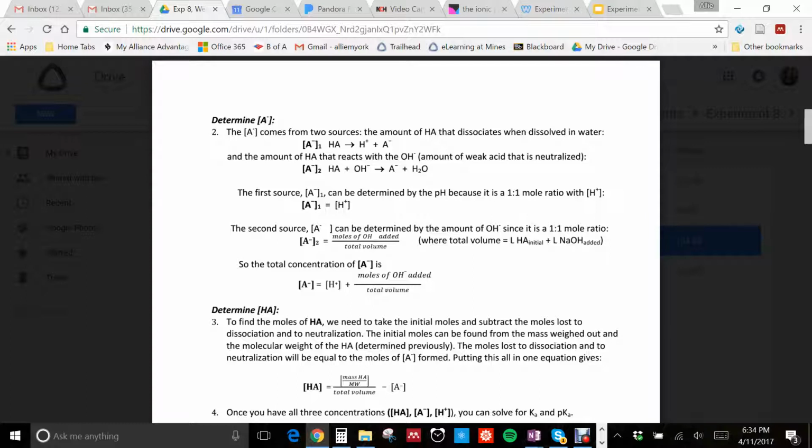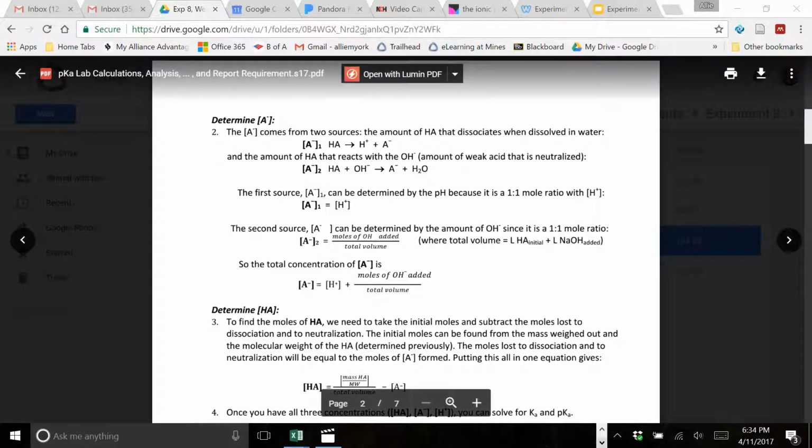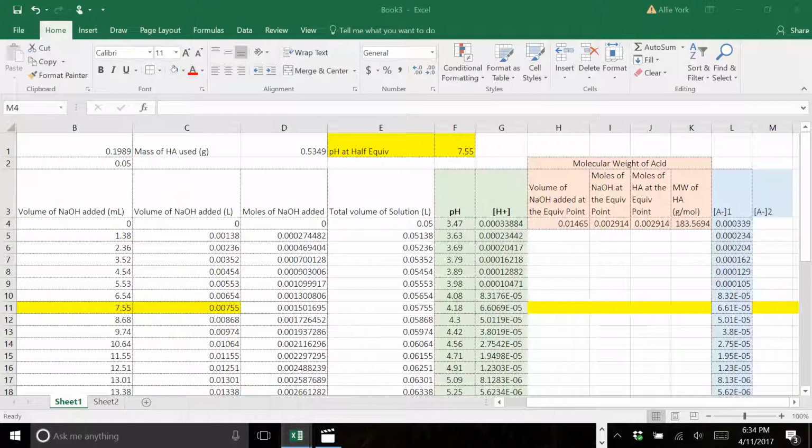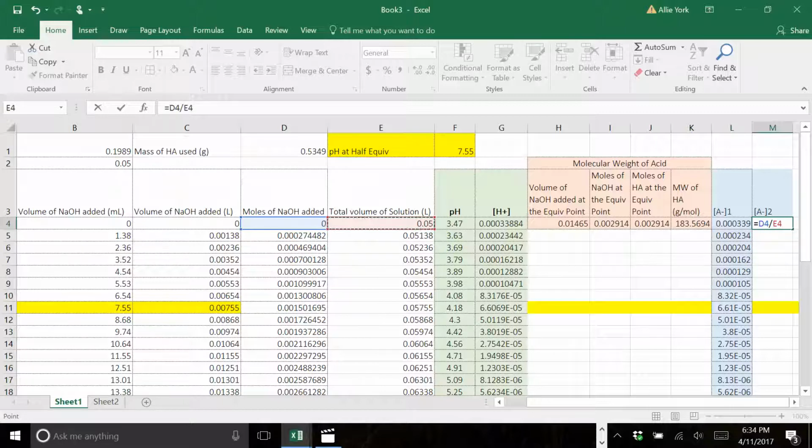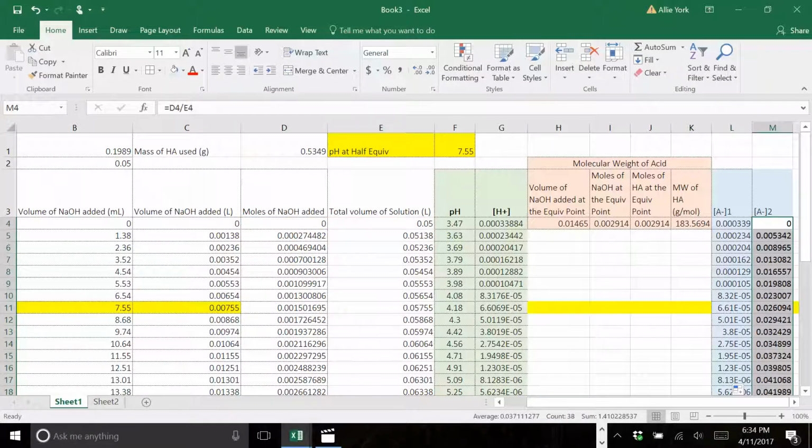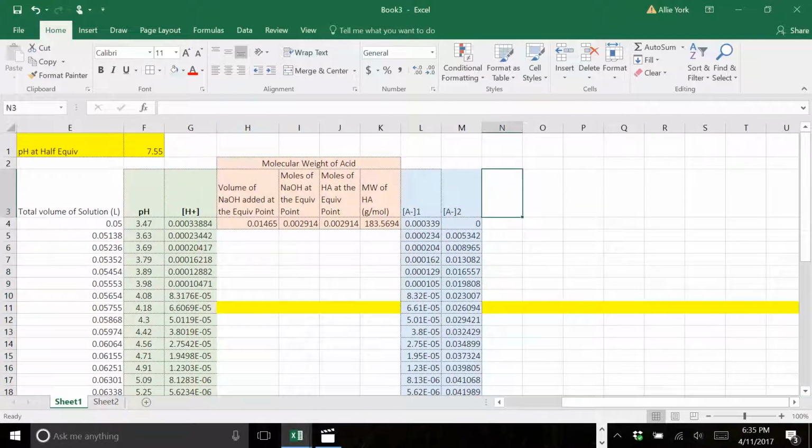So we just need the moles of OH, which we already found, divided by the total volume, and that's your A2. So, equals moles of OH divided by total volume. Populate that down, do some formatting. You're golden.